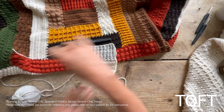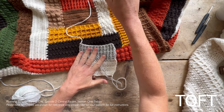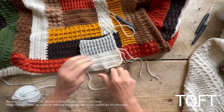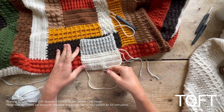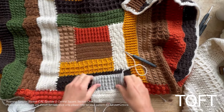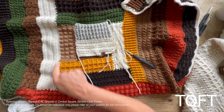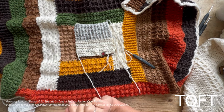Fasten off that yarn because we're not going to be carrying on. It's the first time we need to fasten it off and then pull it through so it's secure. Then turn over your square so that you've got your right side facing. This is going to be really important because then as we move on to tomorrow, we're going to be actually making this bubbled panel here. So we've got these two. And as we go on to tomorrow, it's time to get your colour 3 ready. And it's the first time that we're going to be crocheting down the edge to avoid any sewing up at the end.